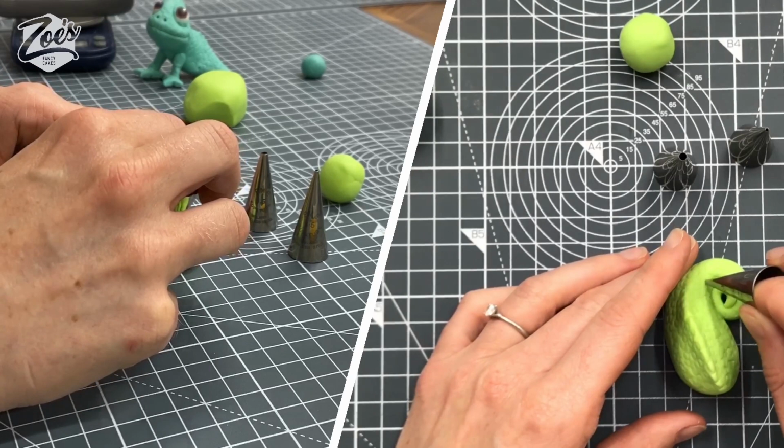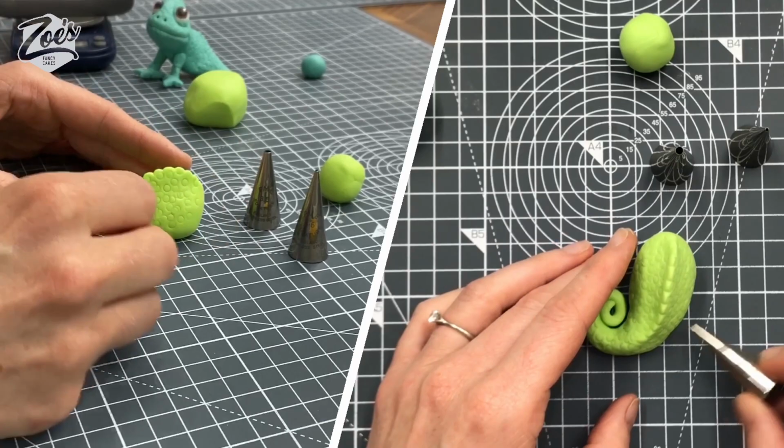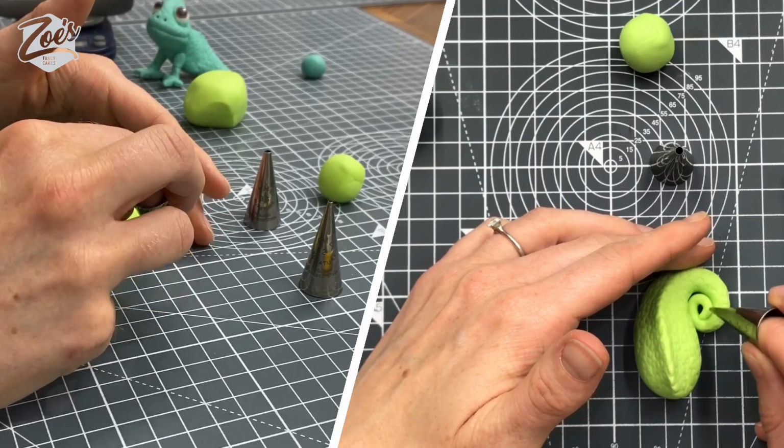And I haven't been very precise or neat with this at all. To be honest, do you know what? It doesn't matter if you're not neat with this, but you can spend much longer than I am doing on it. I've actually covered it quite a lot on the other side of the big ones. Again, if you want to go smaller still, this one's at 1.5. I guess it doesn't matter if you don't have these size ones. Use whatever you've got.